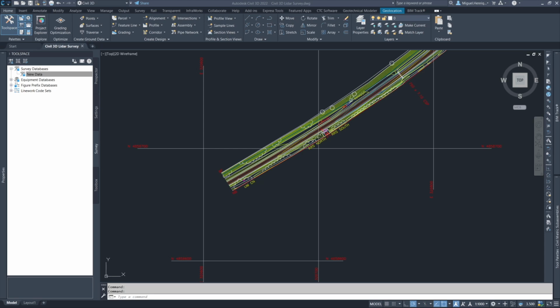So let's do it. In here, you are seeing my screen, just a survey, LiDAR survey with some coordinates. So this is awesome. If you don't have some coordinate system, then you can just create this.